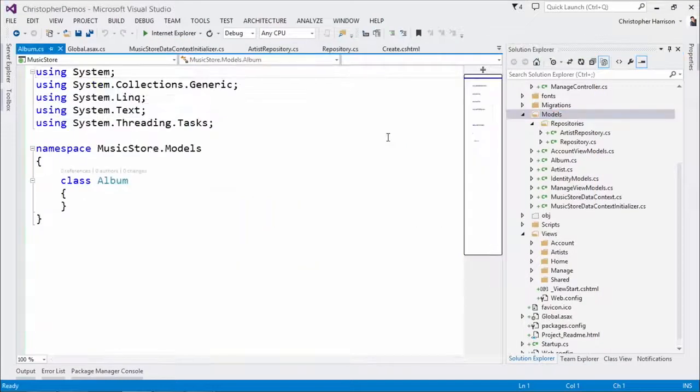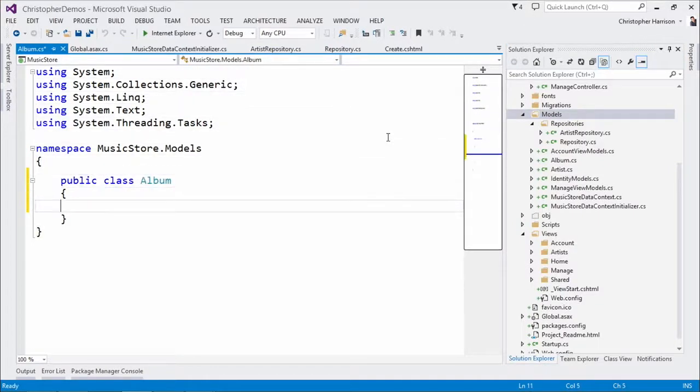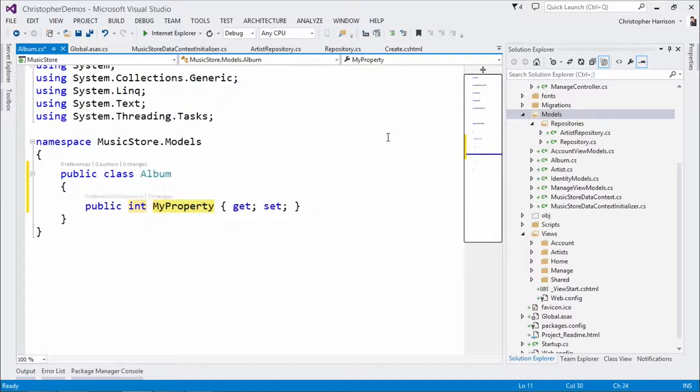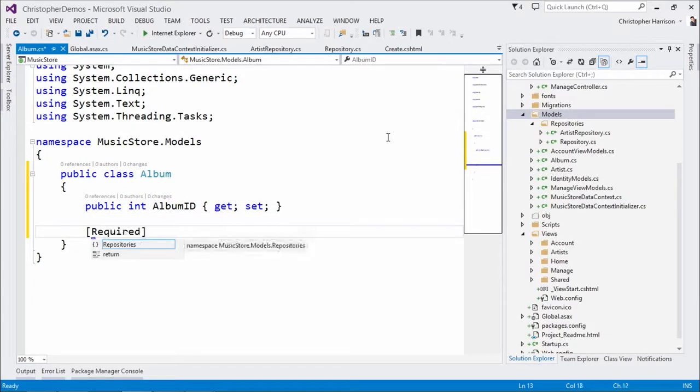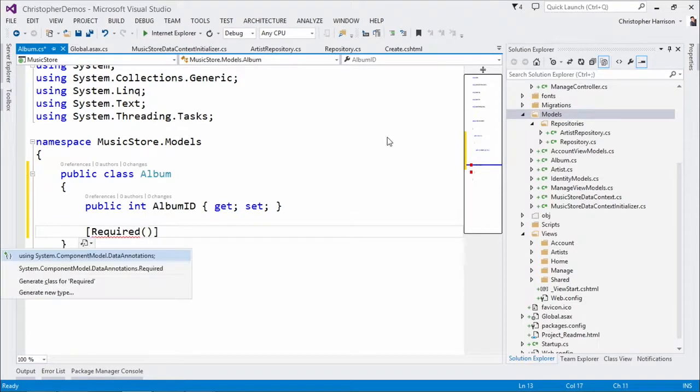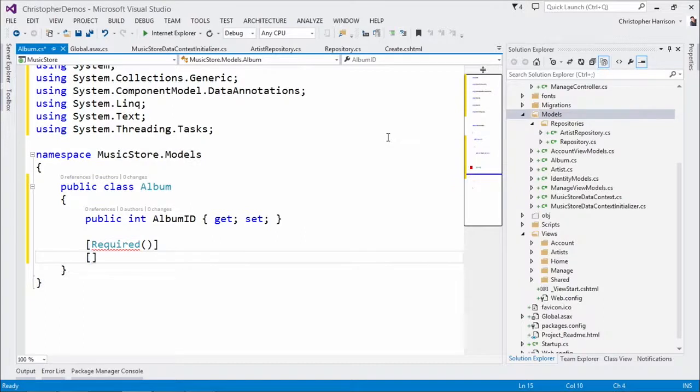Hit enter, and I'm going to say public, and prop, tab tab, and this is going to be AlbumID. Let's say Required, and let's say StringLength.